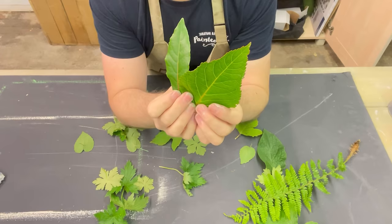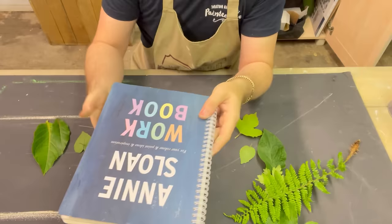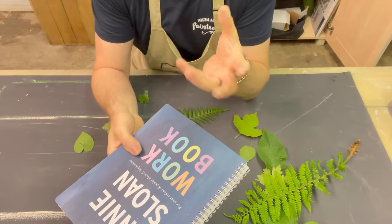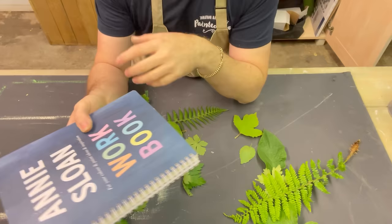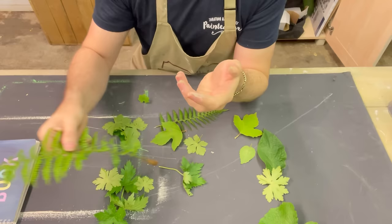You can get them to work, but what I would say is, just a day or so before you want to work those leaves, grab a book or a magazine and open it up to a clean page, place your leaf in, and press them for a day or so. They will lose a little bit of moisture and go a little bit softer. So that's a little technique you can use if there's a leaf that you think is going to be a little bit precarious. Sometimes I've done it with fern leaves. You can't leave them to completely dry out because they will just crumble into your paint. It needs to be a night, two nights at the most, absolutely at the most.